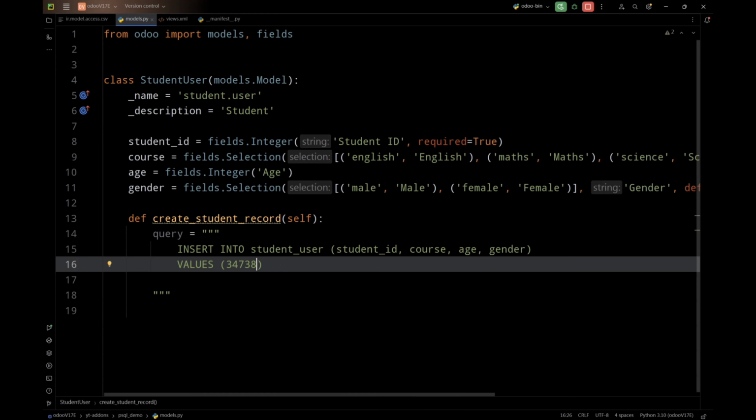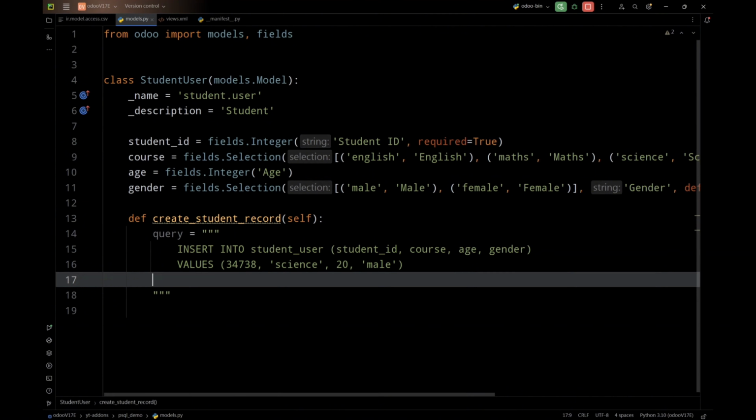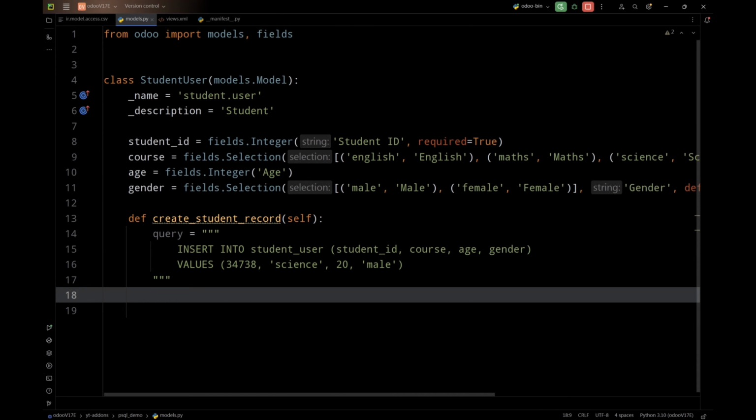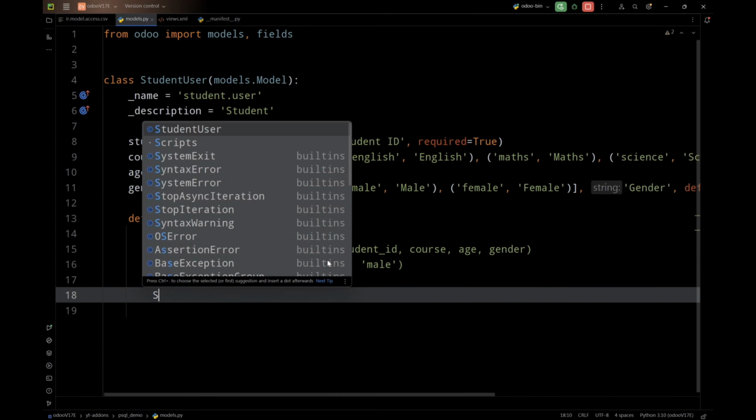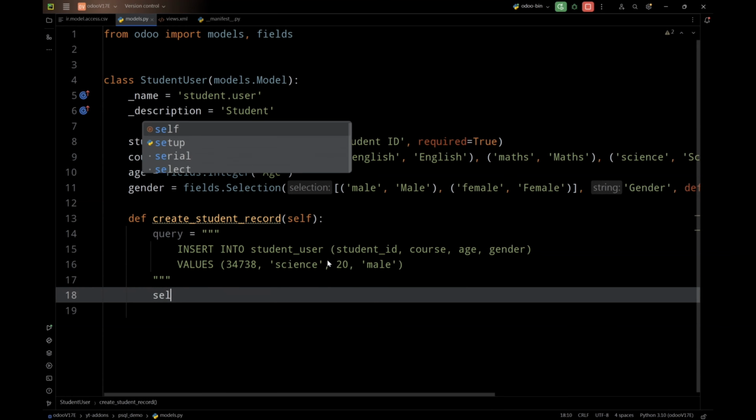Firstly, student ID, as I know it's an integer, I'll pass some random integer. Then the course will be, let's say, science. Age, let's say we want to pass 20. And finally, I'm going to pass male as gender. Now this is the basic query that we write in SQL, and if we run it, a new record will be generated.